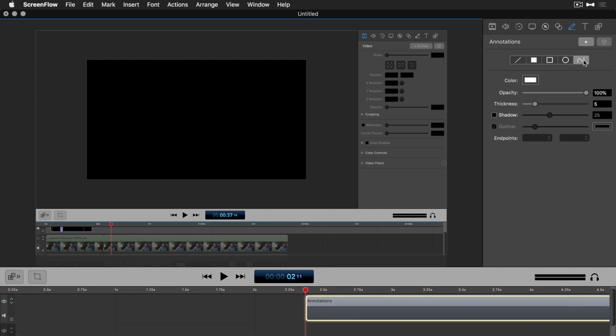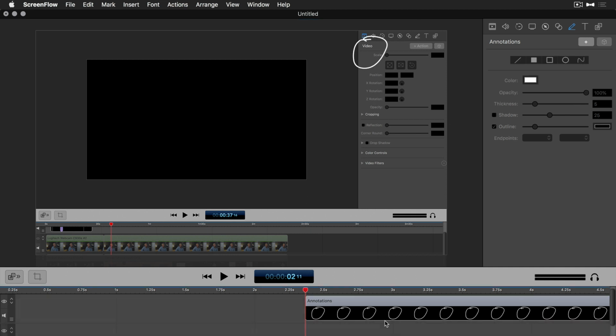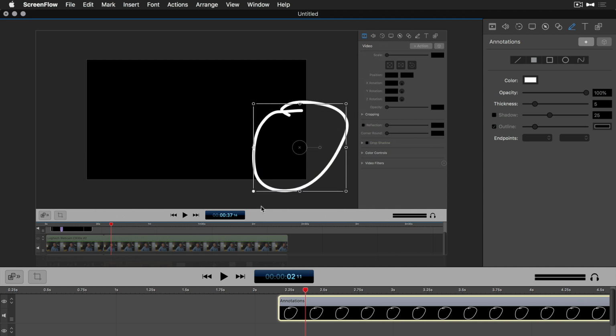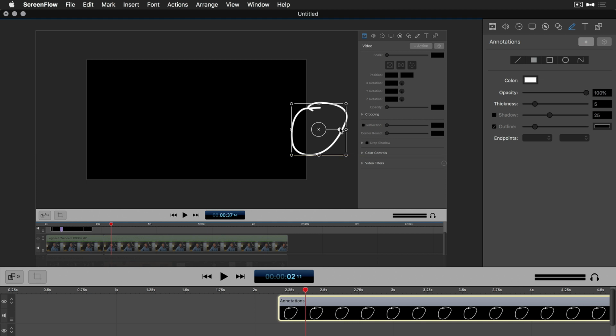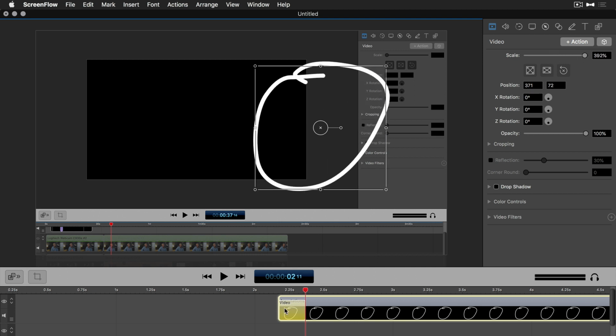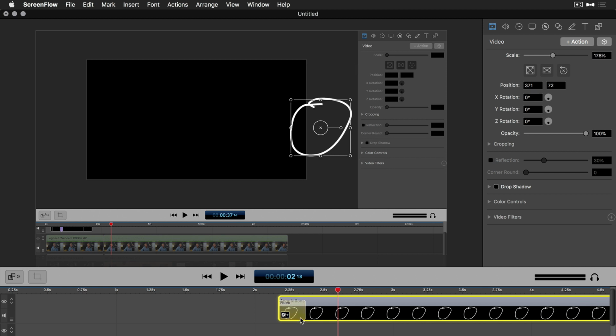Okay, now let's see how to modify or change the elements of an annotation. So I'm going to click on the plus symbol, I'm going to choose the freehand, I'm going to draw a little circle just like that, okay? If I click off the layer and click back on, you can see I get this bounding box. You should recognize this from any element that you use inside of Screenflow. I can change the scale of it like this, I can rotate it, okay? I can also even add animations. If I want to click the plus action, I can maybe change the scale, and now my little annotation has a little bit of movement to it. So pretty cool. I'm going to delete that.